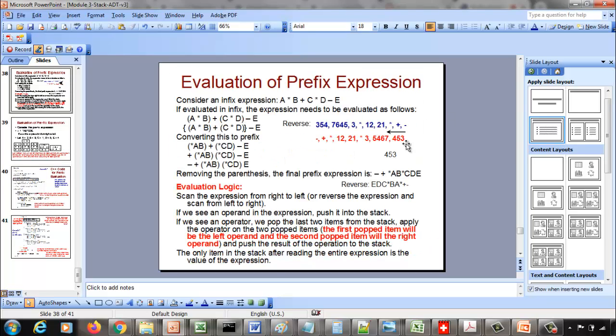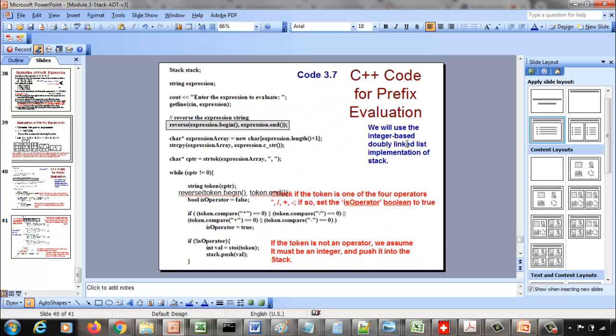If you scan from right to left, the main problem is locating the end of the string and then processing that string from right to left. So that's why it's better to reverse it and just start from index 0, the first token, because the tokenizer is going to read from left to right. So the logic is reversing the entire string first and processing it from left to right, and then as you encounter each token, reversing those tokens.